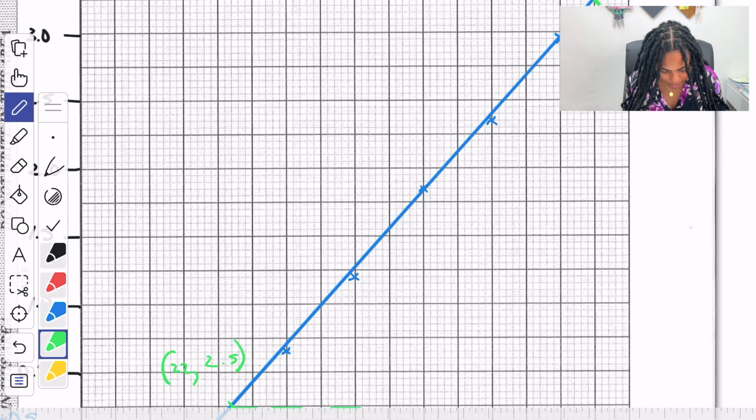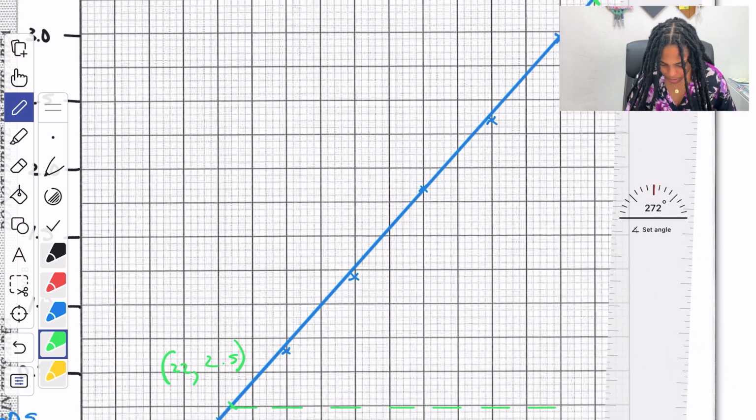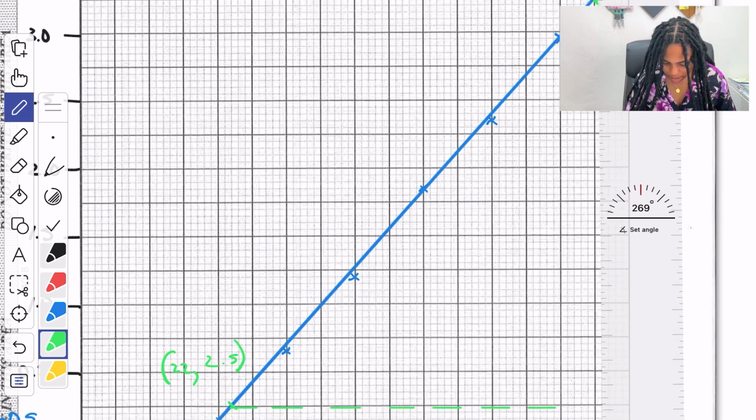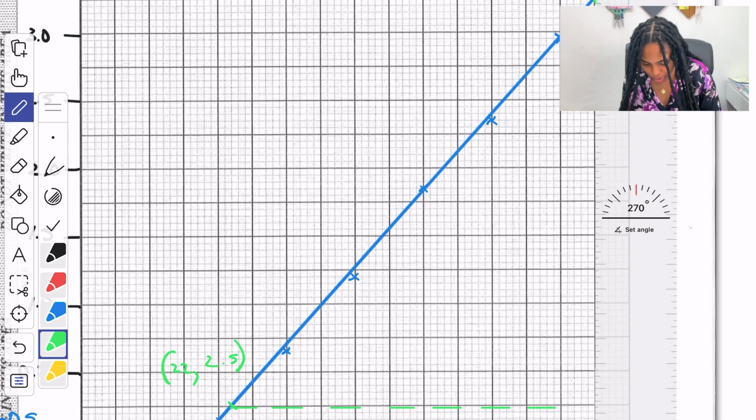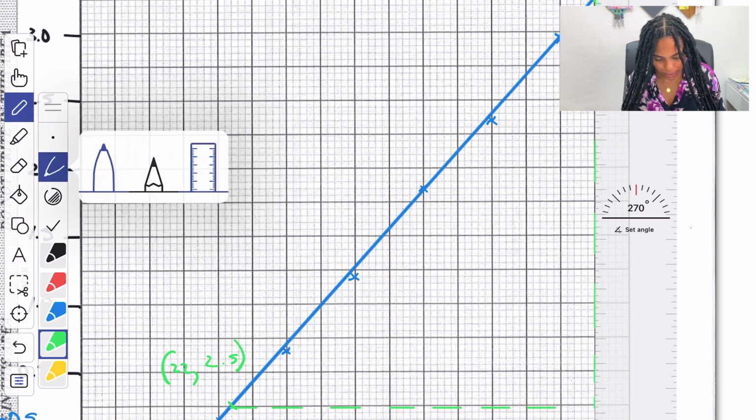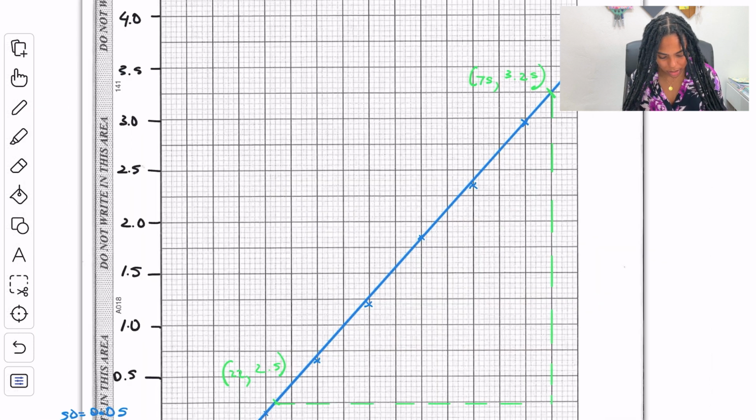We know this actually counts for a mark, so we want to make sure and do it. Even though we see my dotted line is off, you be better than me and don't do your dotted line off the line. So I have my points to do my gradient.